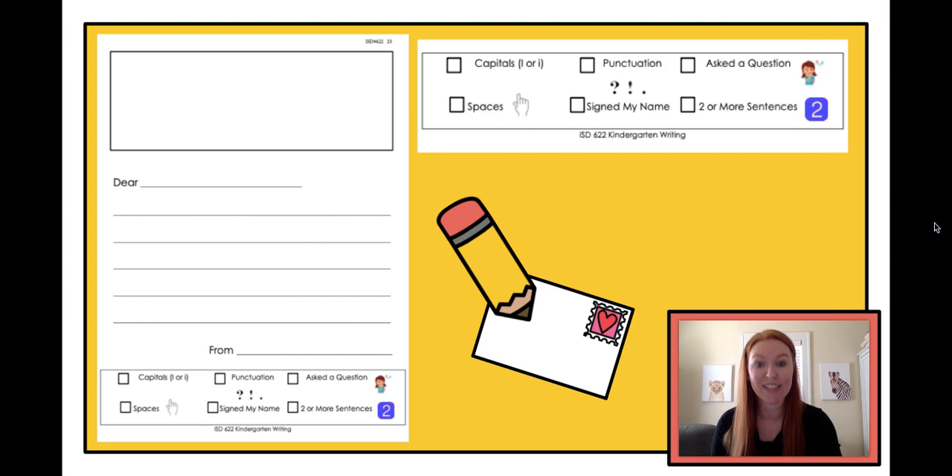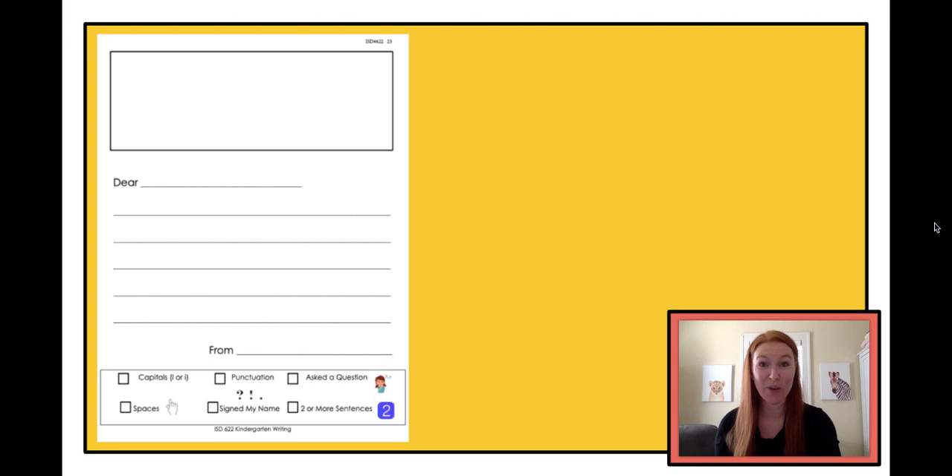At the bottom of this you're going to see a little box that has some other little boxes inside of it. What we're going to do is check off or put an X in every box once we finish doing something. You can do this along with me. You might have to pause the video if you want to make sure that you're keeping up, or you could just watch the video once through and then come back if you need to check on something. All right, you ready? Let's get started.